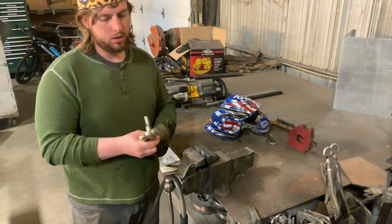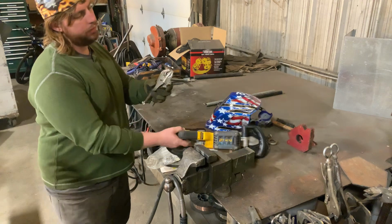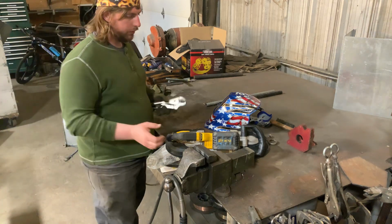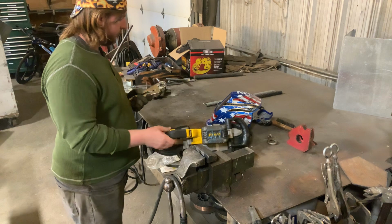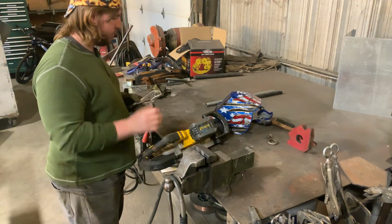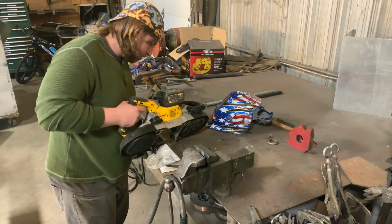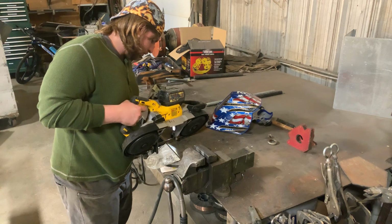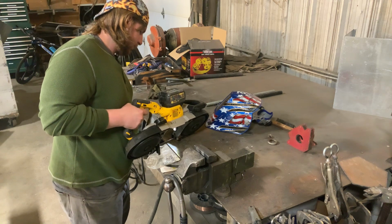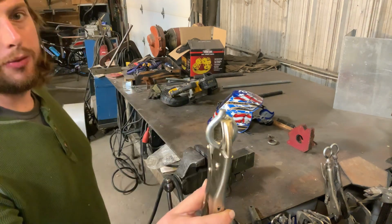Walmart probably has them. I'm just locking this in here using the vice grips I'm about to weld to, and I'm gonna cut off some of this, about right where my thumb is. No real scientific method to it, just whatever feels right. I'm not already liking these Harbor Freight vice grips, but let's see. That's what you're left with.